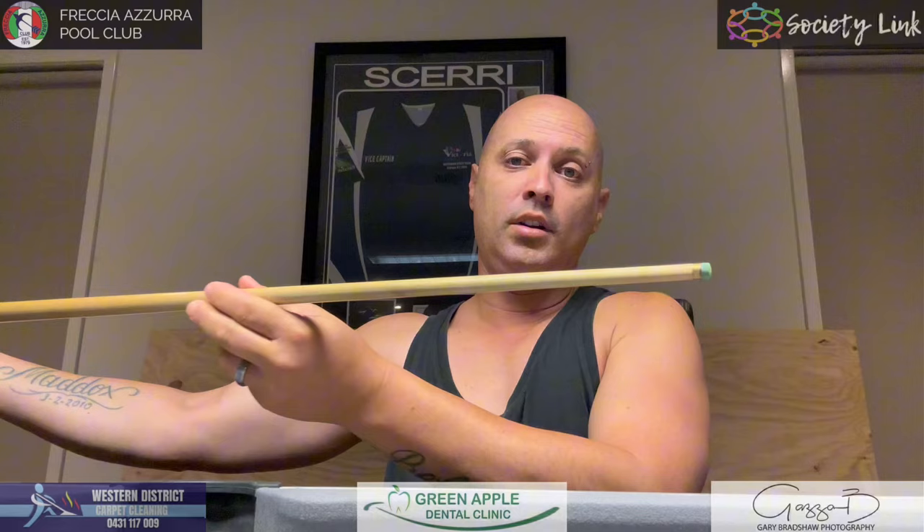A few things that can help you along the way when looking for a cue: my cue is literally just an old Dufferin. It's been laid down to feel like an 8-ball cue, with about an 8 to 8.5mm tip. It's an LP tip. I used Altmaster and Blue Diamond for 18 or 19 years, and now I'm using this LP tip — it feels like something between a Blue Diamond and an Altmaster, and it works fine. There are different types of ferrules, different types of tips, always different types of cues.